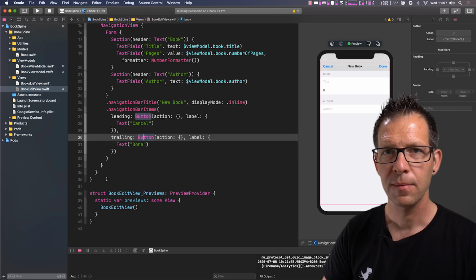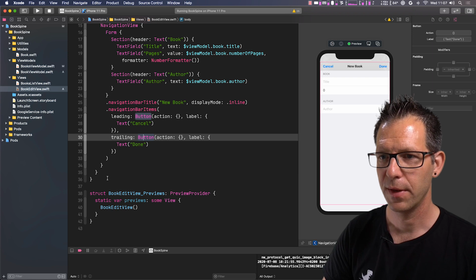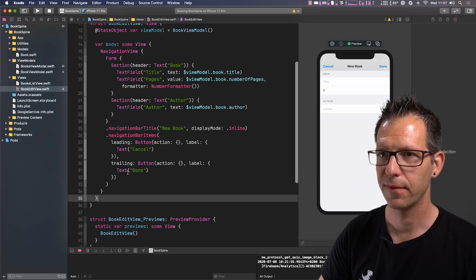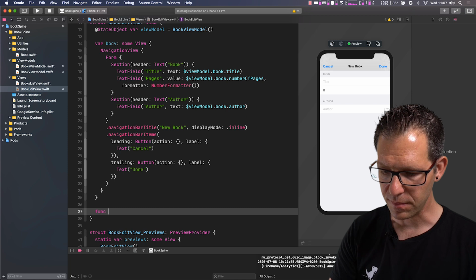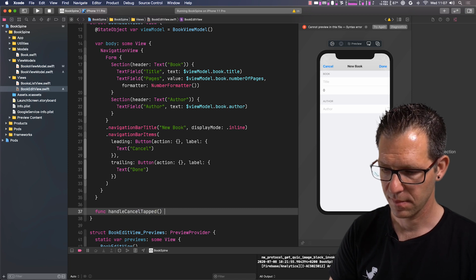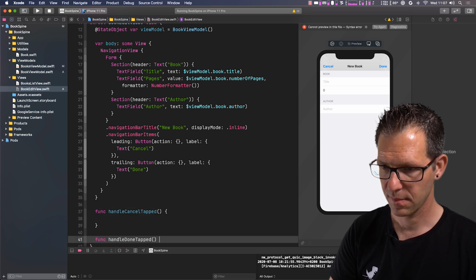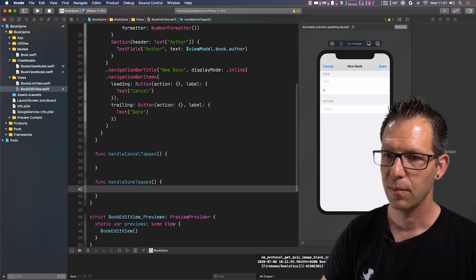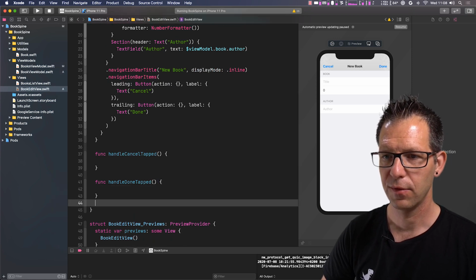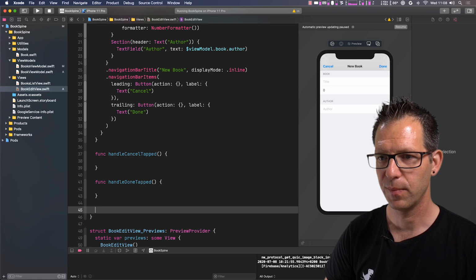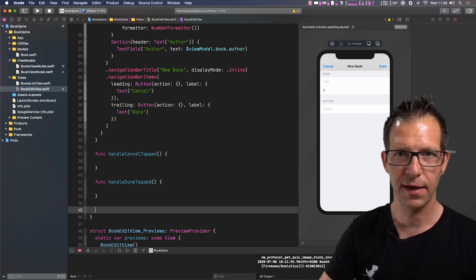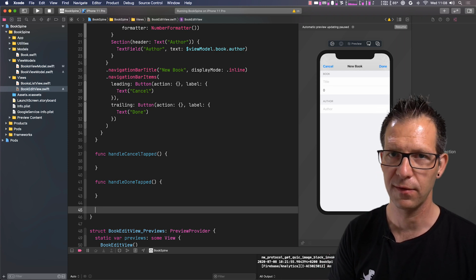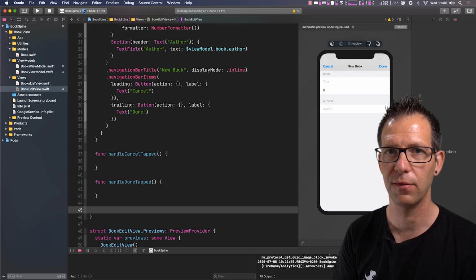And to handle the tap on the button, we will introduce a couple of methods down here. And what we want to do when the user taps on one of those buttons is to dismiss the dialog in both cases and save the book when the user taps on done.